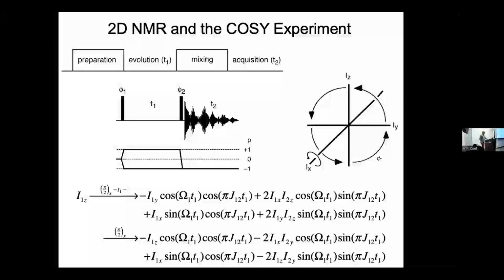So we can inspect the operators and decide what generates an observable signal during t1, what the line shapes are and what the multiplet structure is just by inspection. And that's also a great part of the symbolic language, because actually calculating the evolution during t2 and then taking the trace with the detection operator, that's a lot of work, and we don't have to do it.